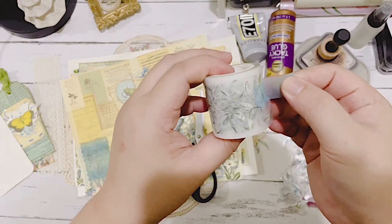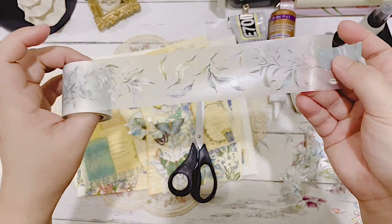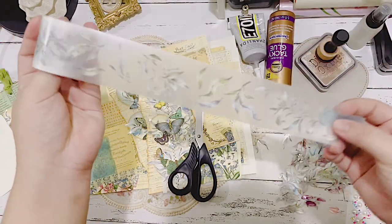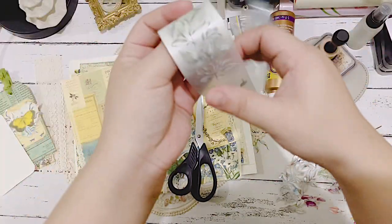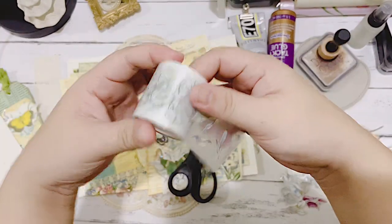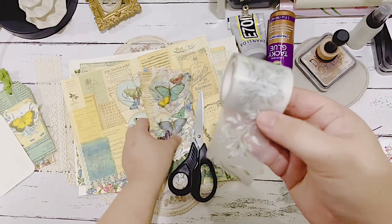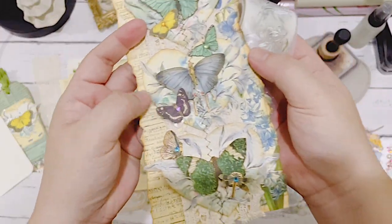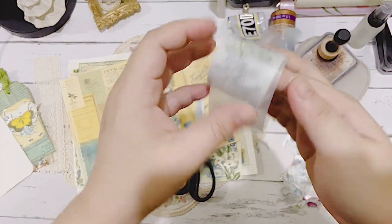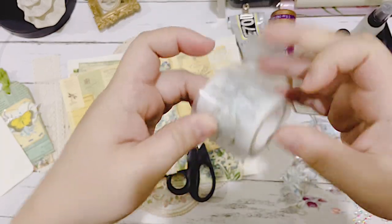So this is the washi tape that I used. What I would do from time to time is just get a strip from the roll and just start cutting them. So that's what I have here in the back of the butterflies, and we'll use those later as well.